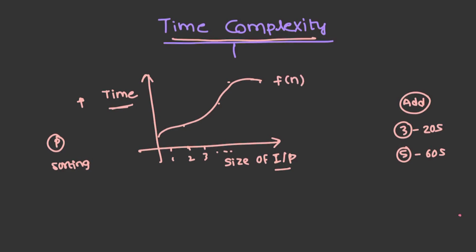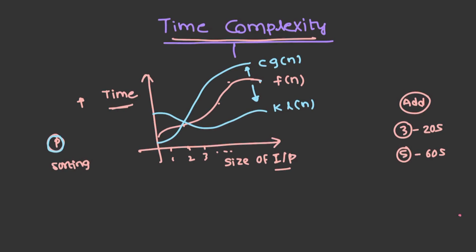of n. Consider some other graph which is c into g of n and consider another graph which is k into l of n. We can even estimate f of n as the above graph or even as the below graph. So, for different problems, we'll be having different types of graphs, which is the value of f of n will be changing dramatically for each and every problem. But we have some fixed notations, let's say n, n square, n cube, log n and so on. These are some fixed numbers. So, we try to take our actual graph and then we link it to any one of the standard notations.